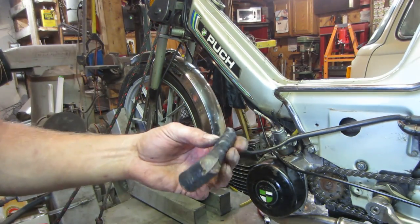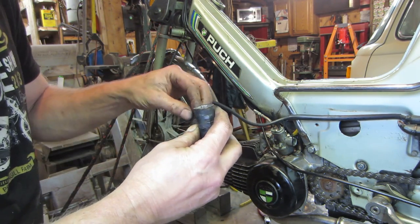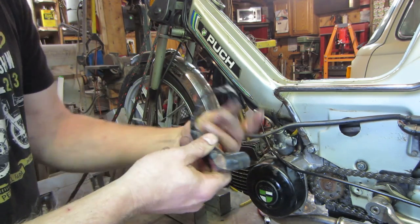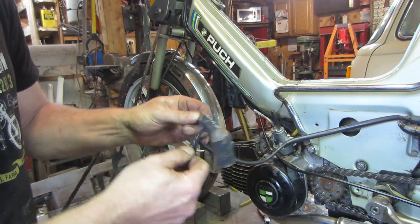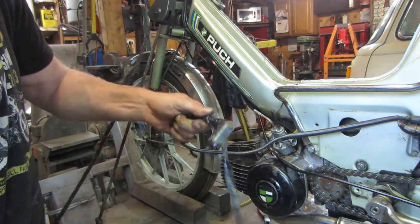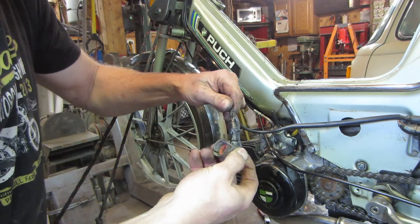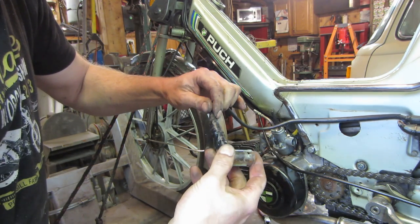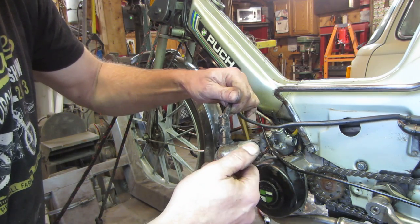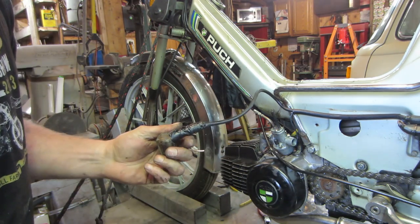Let's see if we can do something with this crappy looking plug wire. Let's see what is in store for us today. One layer. Do you guys see the starting point for this one? I'm not pointing it out. About right there. How about we make our own?